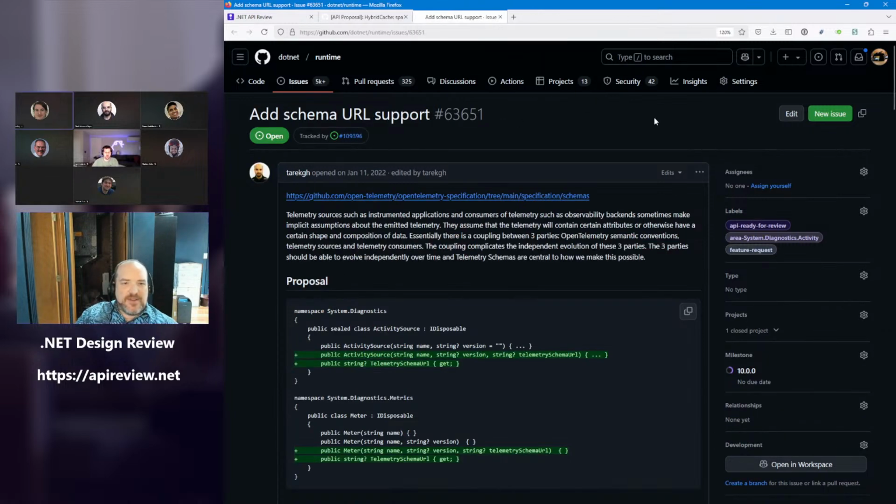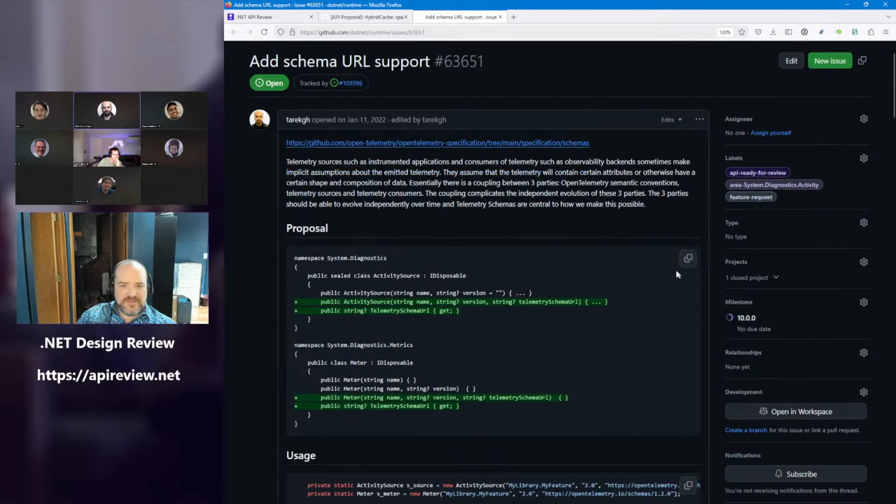Add schema URL support, 63651. That's old. Yes. So in OpenTelemetry, I mean in telemetry in general, while you are publishing any telemetry data, like through tracing or metrics, today the publishers, the application code or library code, can put anything there in the telemetry data.